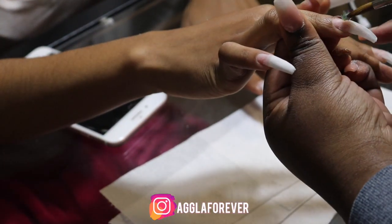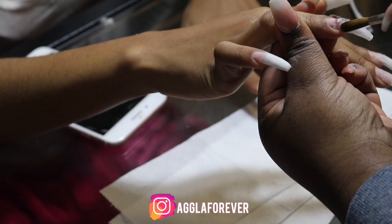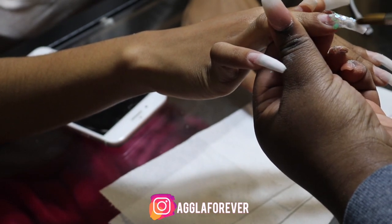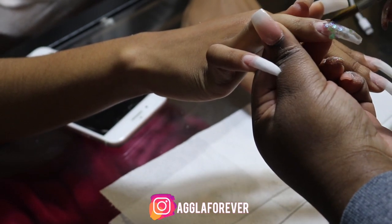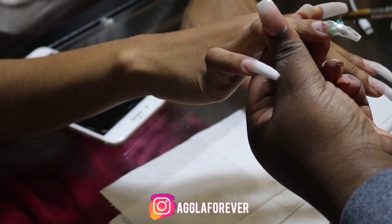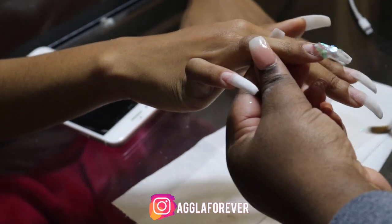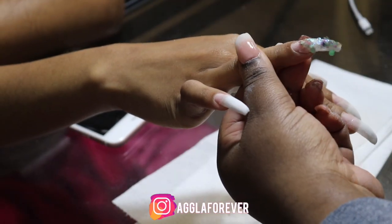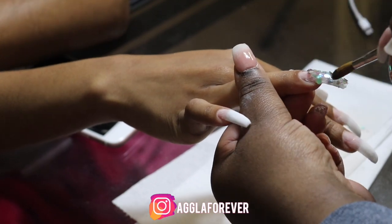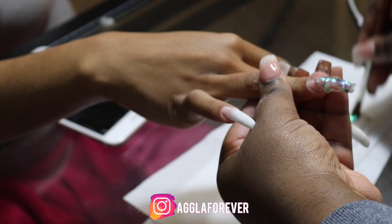She wanted the whole nail to be glitter. So as you can see, to get that design, I dip the brush into the monomer, and then dip the brush into the clear acrylic powder, and then dip that same brush into the glitter, just to get that stickiness so the glitter could stay on the nail.